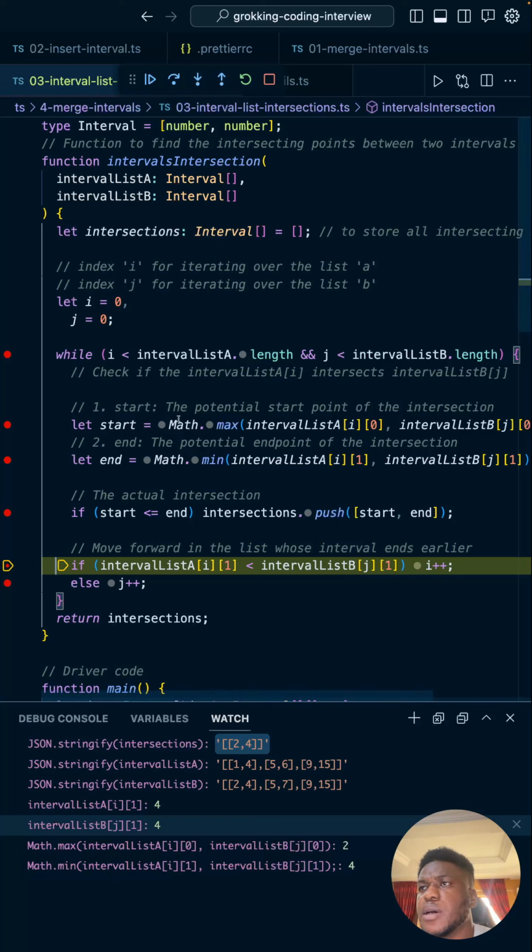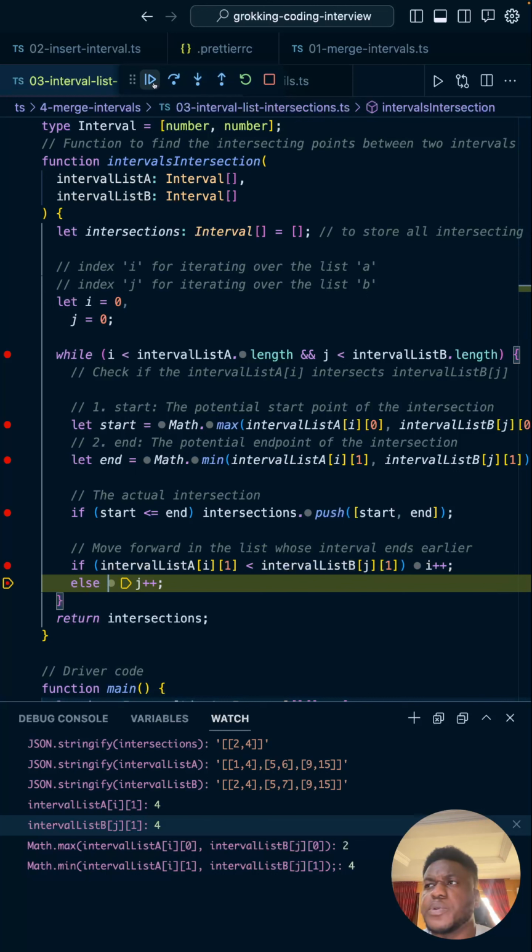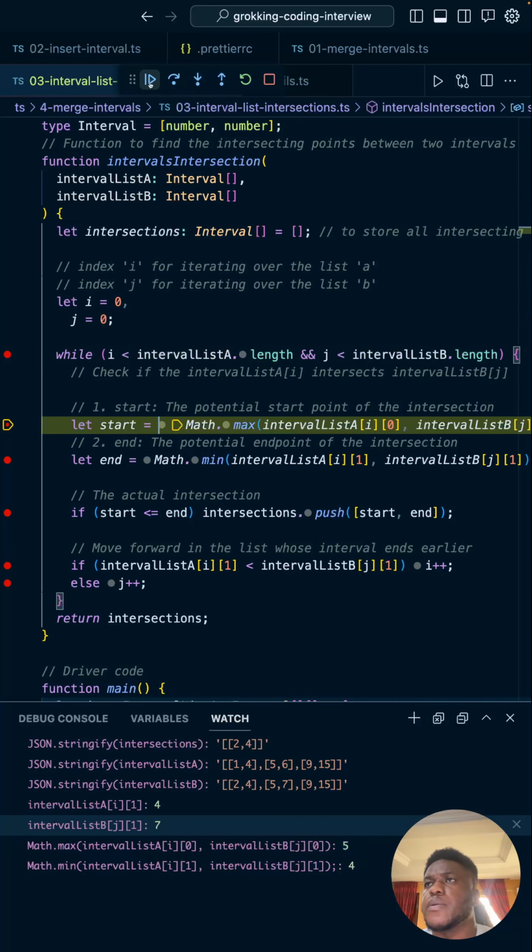Next, because 4 is not less than 4, we're going to increment the cursor J, not I. And that's arbitrary. We could have done it either way. Okay. So now the new start is going to be 5 and end is going to be 4, because J is now here.